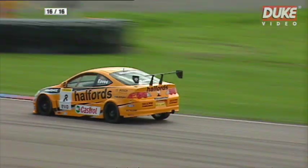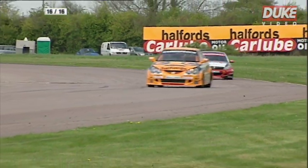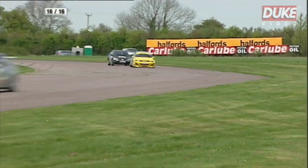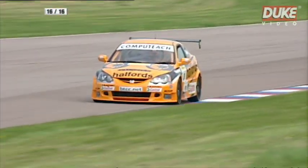The race leader is Danese. He's just backed off a little bit on the last lap or so — I think he's okay, I think he's just treading carefully, looking after the tyres. He is going to take his second win of the day, and what a great achievement it is, not just for him but for the team as well — this independent team.